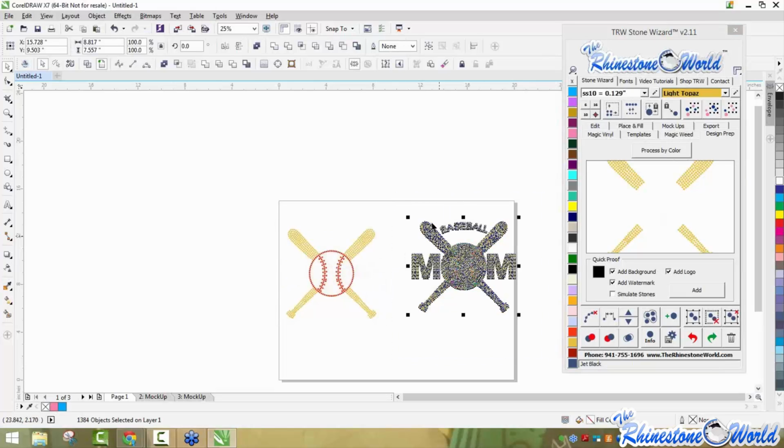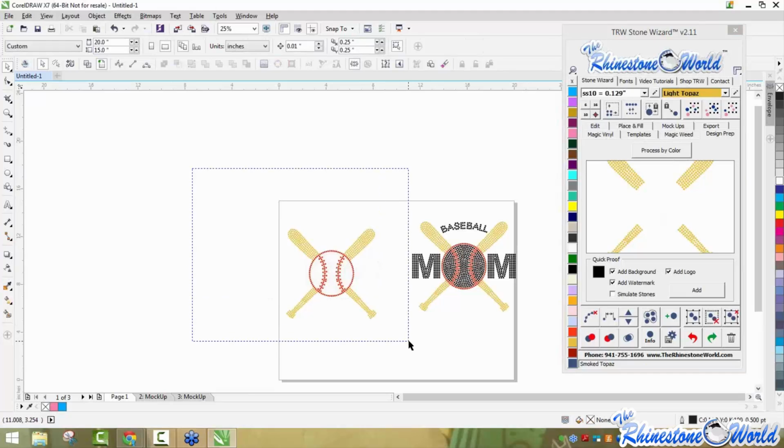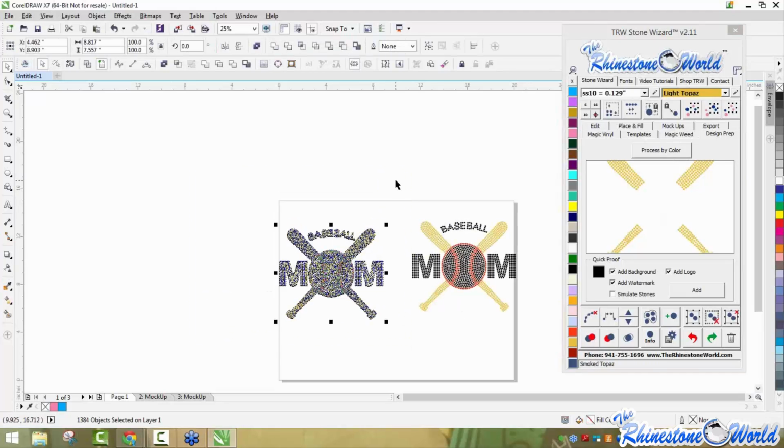So you're able to do two different designs very quickly at the same time without actually having to do select all colors and mess around too much with the settings. It basically allows you to go in there and change those colors very quickly, and you can now create a mock-up with the front of the shirt and the back of the shirt.